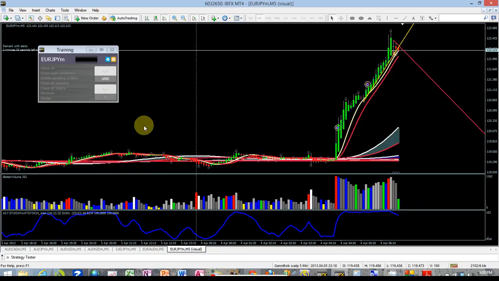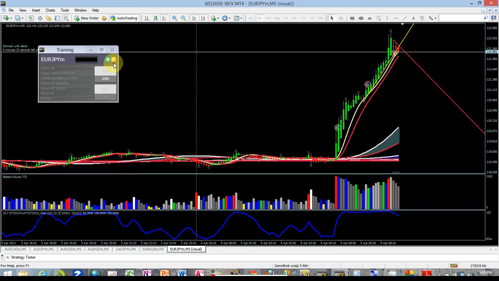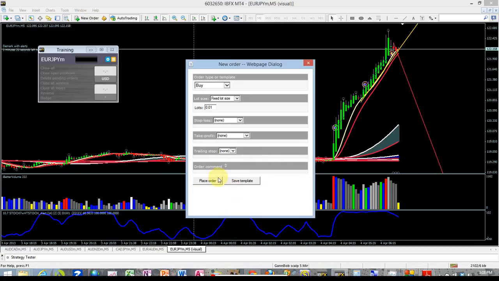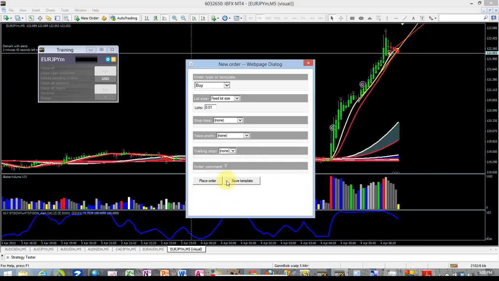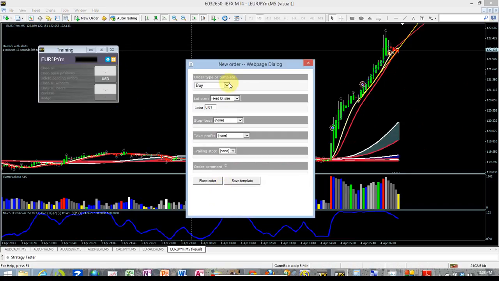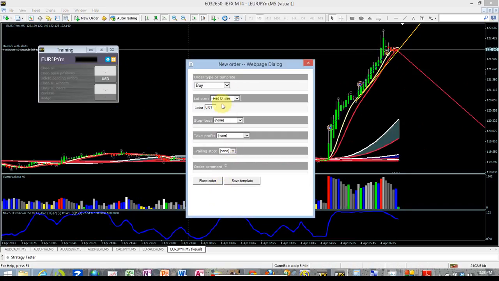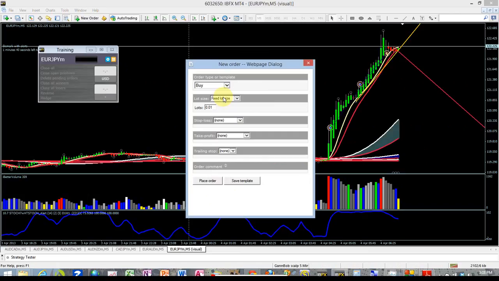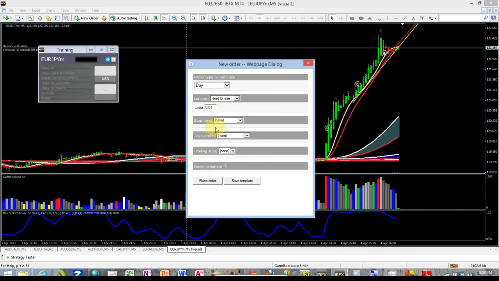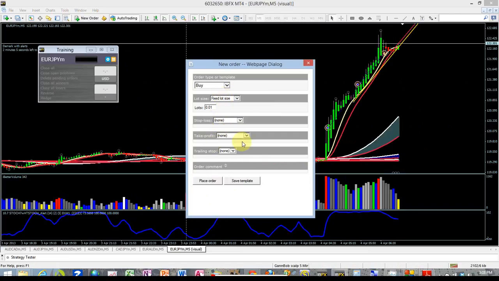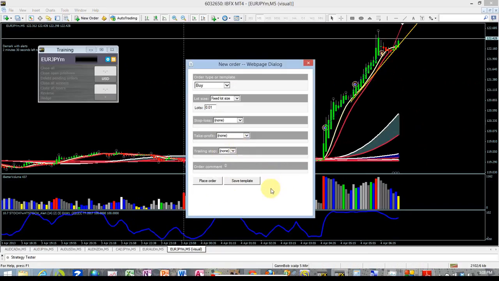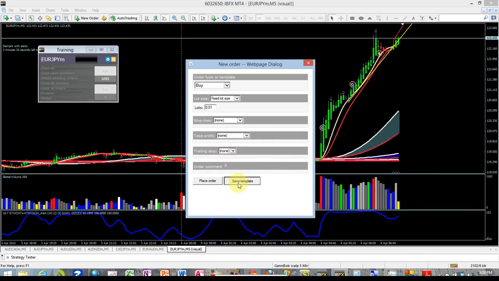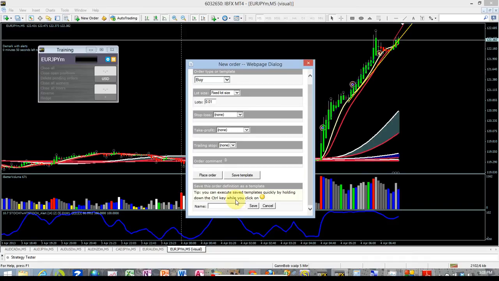What else was in here at the time was when you click on this, I had placed an order in there, a buy order, and saved it as a template. So this is what was in the buy order. Fixed size lot of 0.01 was a buy. Stop loss there was none. Take profit there was none. And what I had done is prior to getting to this point here, I had put this in here, and I saved this as a template, and you put the name down here.